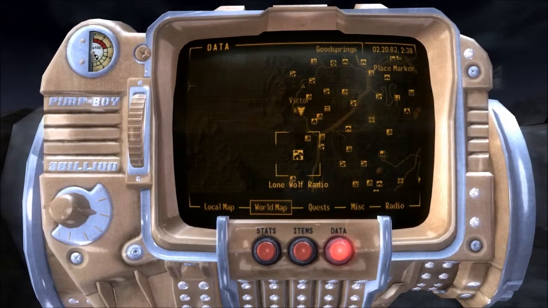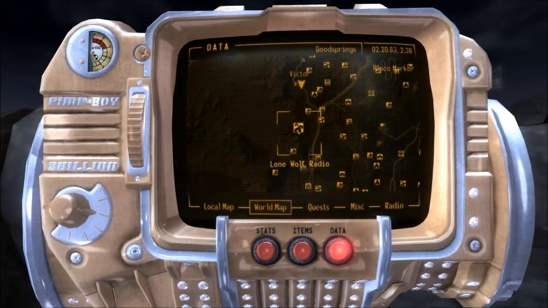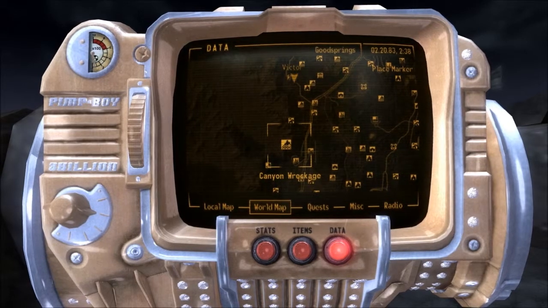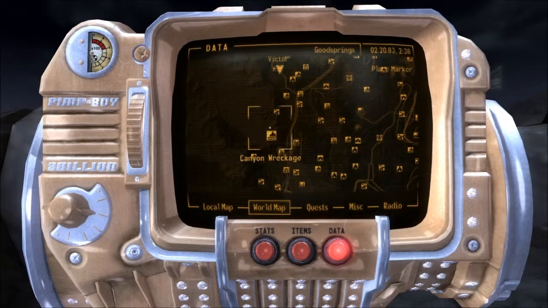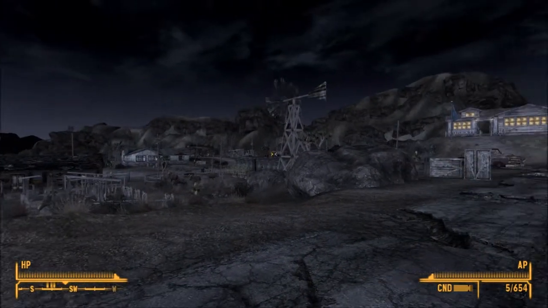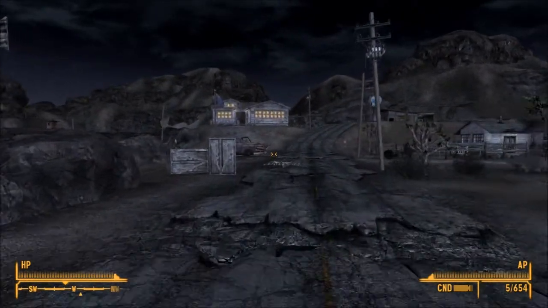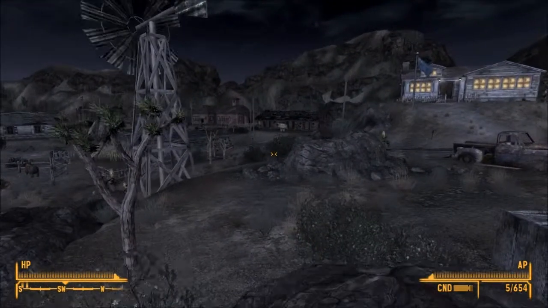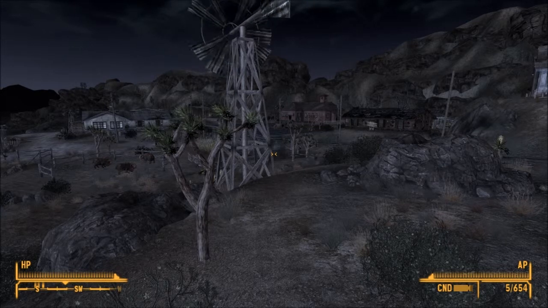I think it's somewhere around Lone Wolf Radio. Oh right, I think it's Canyon Wreckage actually. It's either Canyon Wreckage or near Lone Wolf Radio, somewhere around there. That's where Lonely Road is going to take place, and that's all building up to the whole courier who was supposed to take the item that you were delivering, that you got shot in the head for, obviously. That about wraps it up. I give this DLC a good 8.5 out of 10.